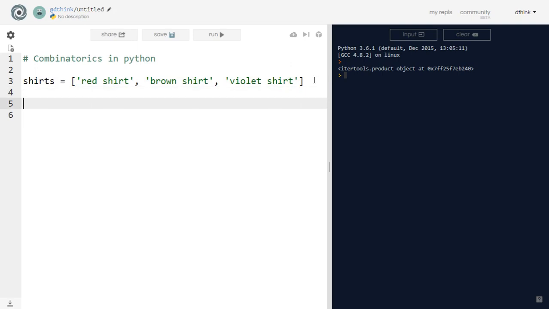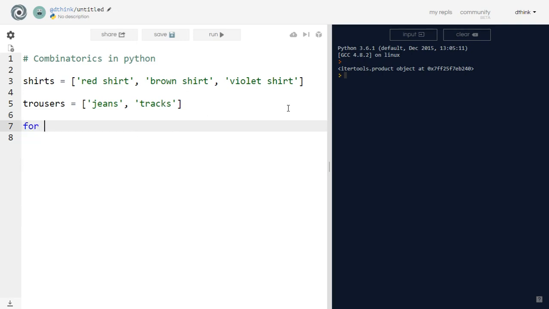And if I've got some trousers, so I have jeans, and I've got track, right? Then how many total number of ways are there to wear a shirt and a trouser? So I need to display all possible outcomes.